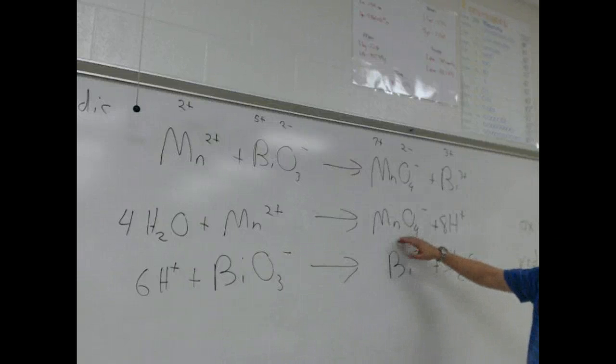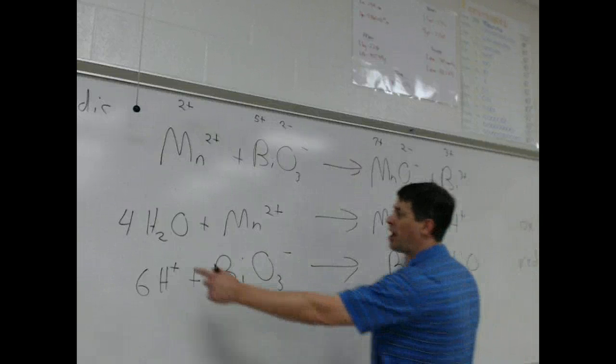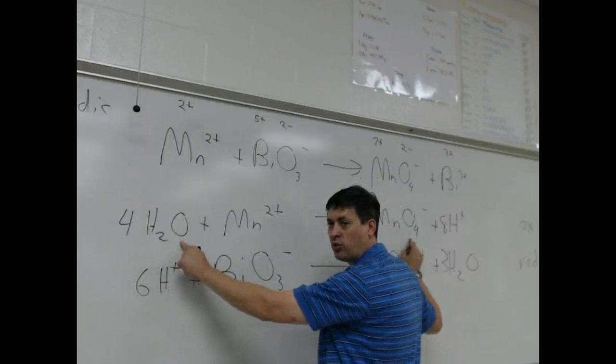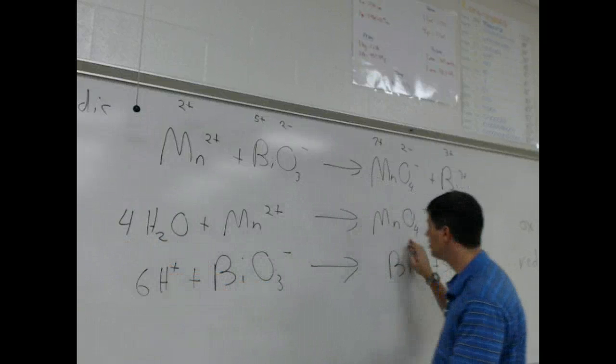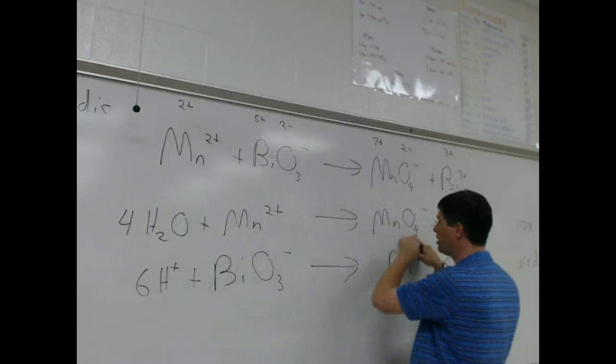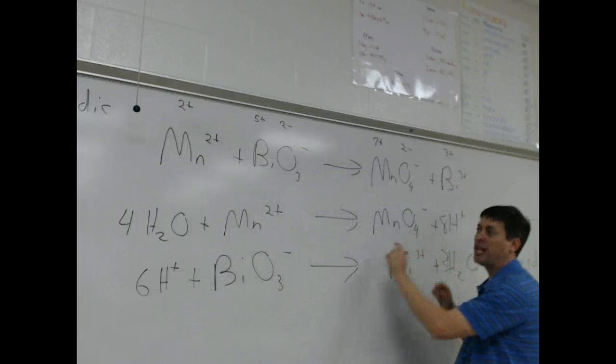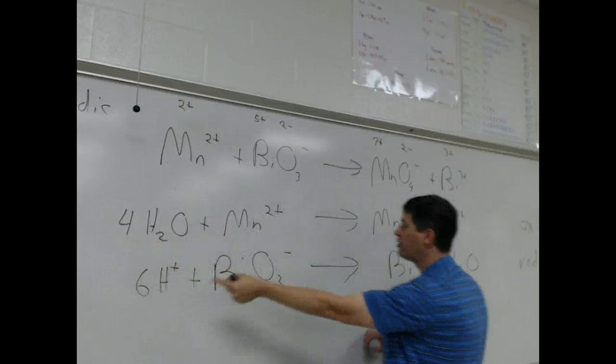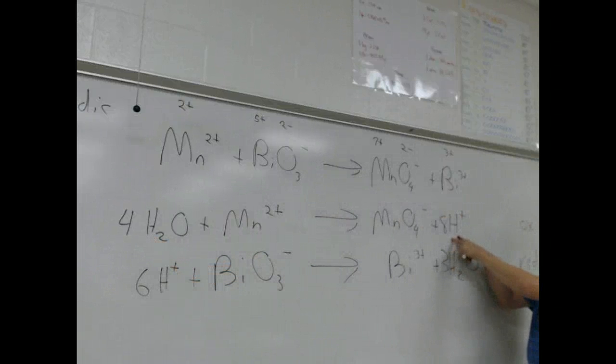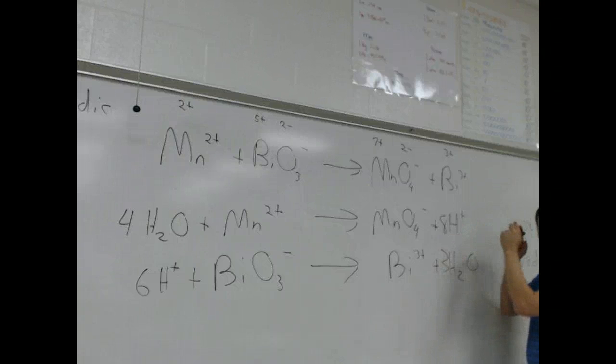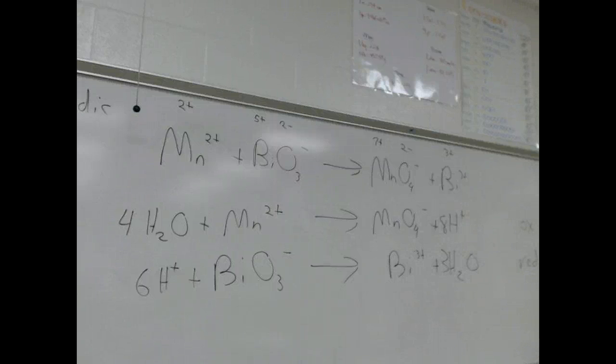Okay, I had this MnO4-. I've got 4 oxygens here. I'm adding water to balance it. Each water has 1 oxygen, so I added 4 to balance out the oxygens. Can you see how adding that water balances the oxygen? But now I've introduced 8 hydrogens, so I'm putting 8 hydrogen ions on this side to balance it. It's okay. We're in aqueous acidic solution. We have plenty of both. We're just making it balance. So we've balanced for all the elements, haven't we?